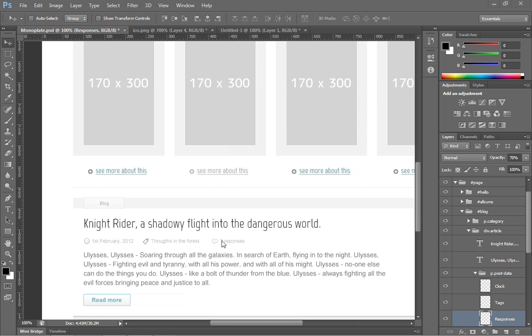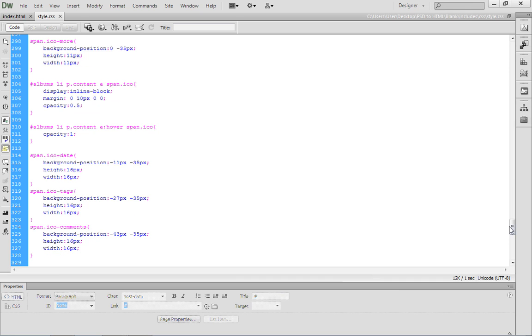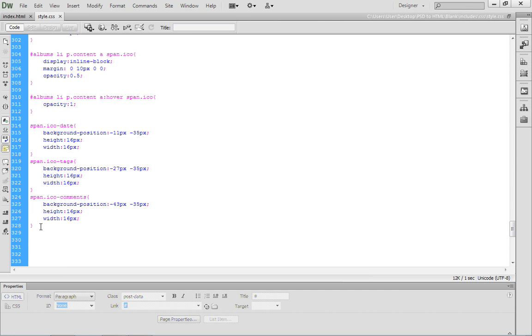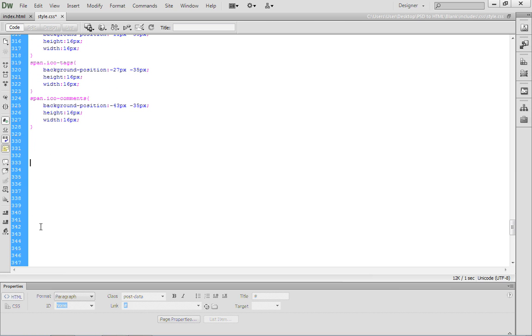So let's first get our icons and text to appear from left to right, then we'll worry about styling the text. So let's come back to our HTML editors, and what we want to do is come back to style.css, and down here towards the bottom, we're going to write some pretty specific selectors. So I'm just going to press enter a bunch of times to add some space here, again, so it's easier for you to see. I'm going to go ahead and type in #blog for the ID. Then we want to reference div.article. After that, it's going to be p.post-data. After that, we're going to have the anchor element and then span.ico.